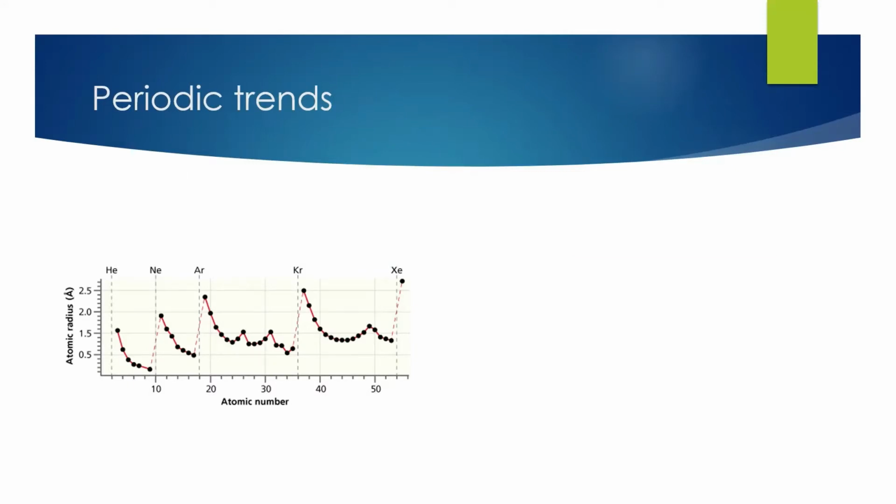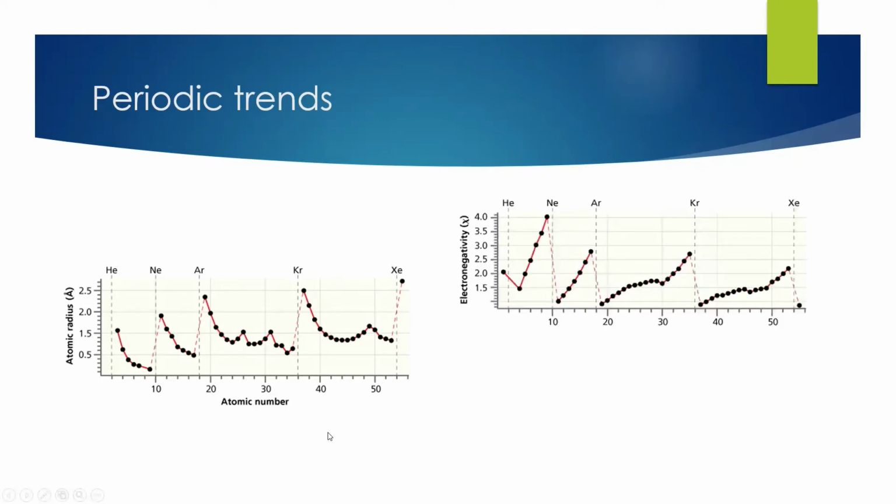Finally here, we can use the electron orbitals to explain periodic trends. We've learned some of these in Gen Chem, and we'll just briefly go through them here. The atomic radius gets smaller as we go across the periodic table, and then gets larger as we jump down to the next row. We can see that here based on the energy of the orbitals. We can explain this because the effective nuclear charge gets larger and larger for these orbitals. The orbitals hold tighter and tighter, and so we get smaller as we go along. And then once we get up to sodium, the effective nuclear charge is so large that we can't hold on to the electrons as tight, and the atom gets bigger. And then we have this pattern.